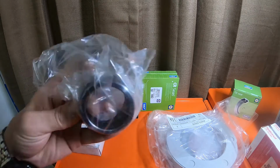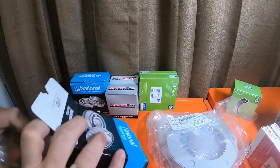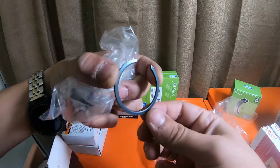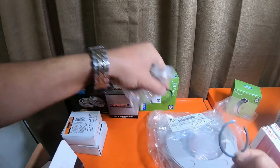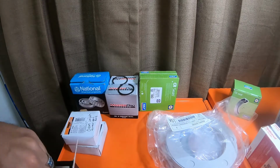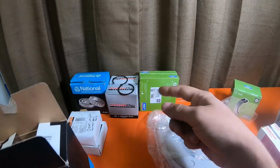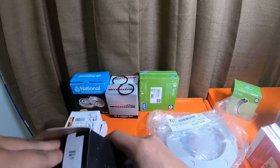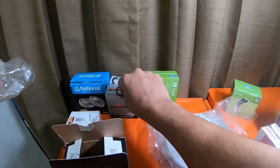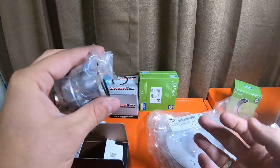And I have the retainers right here in this box as well. And I do have the snap rings. These are what the snap rings look like. So I'll put these snap rings right there. That's $2 right there, just for the snap ring. If you get the Napa kit, it comes with these snap rings. So the Napa kit, you'll get the bearing that I showed you on the floor, 2 of these, and 1 of these in a kit for $78.